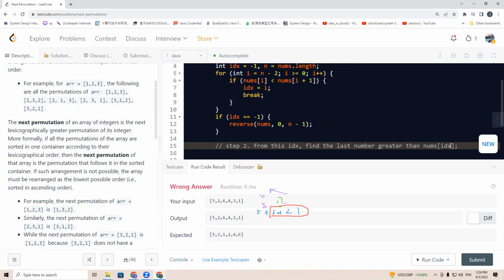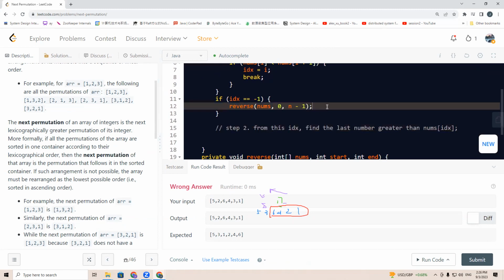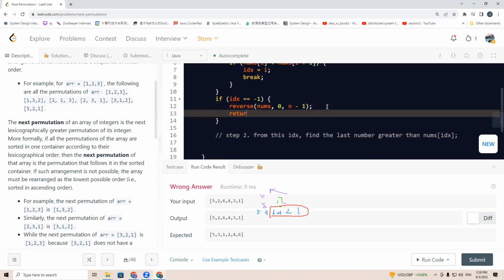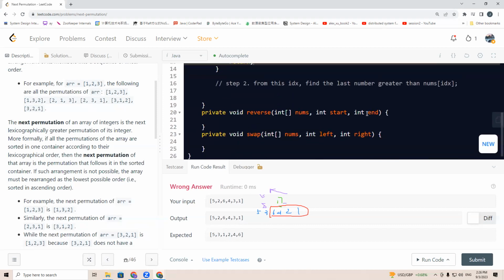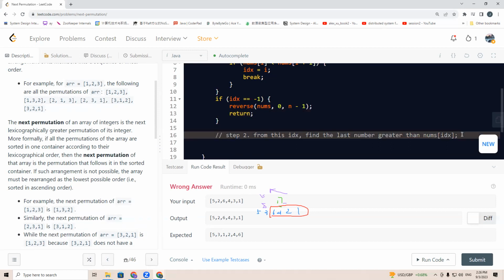So we know this one will always have a result. Here, for the case above, we should have a return, right? Because we don't need to do step 2 for this kind of scenario. From this index, find the last number greater than nums index.